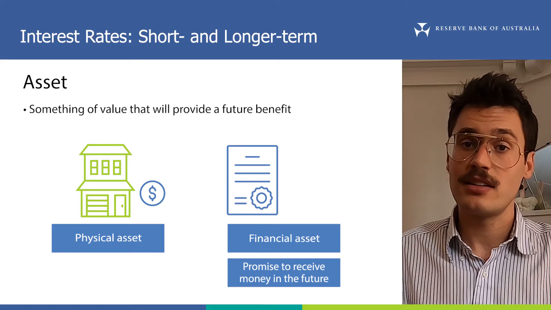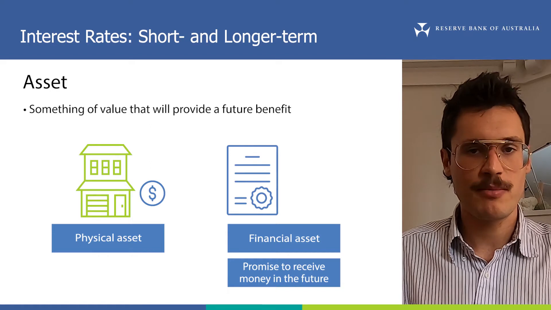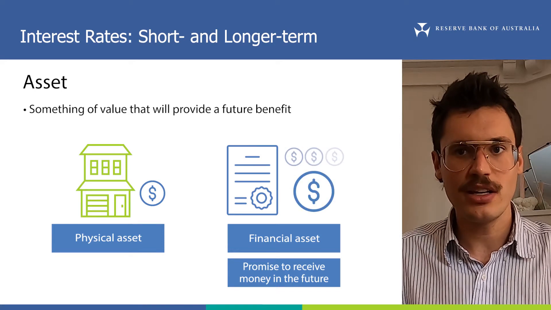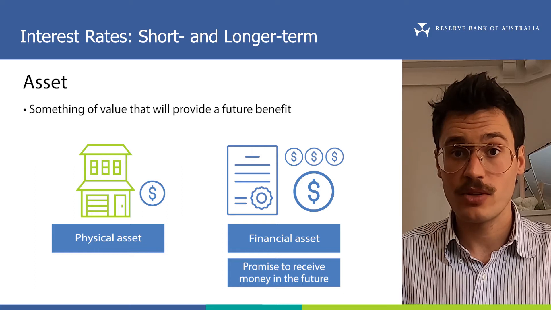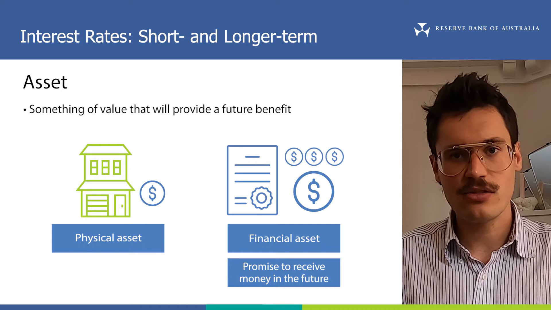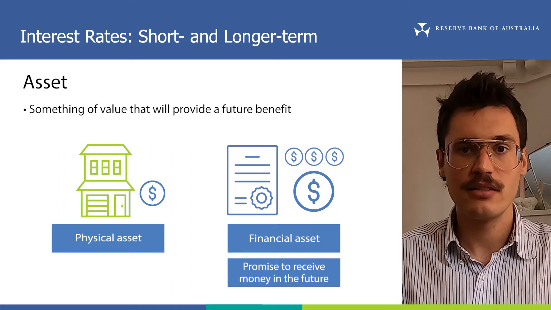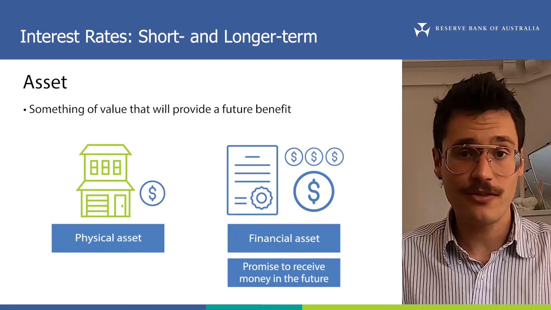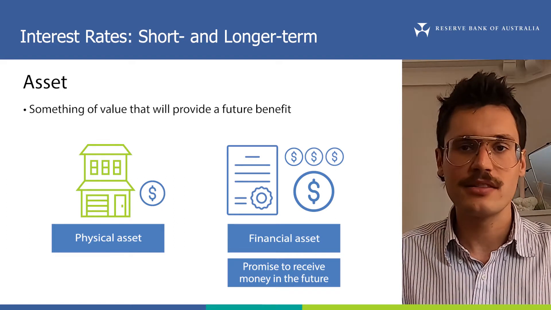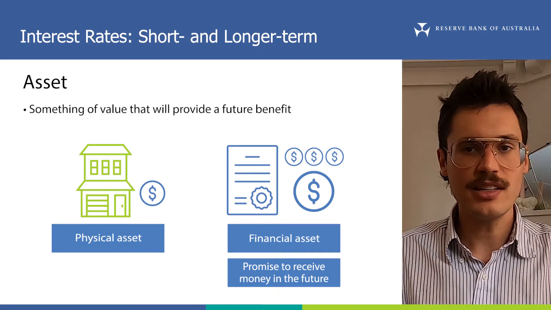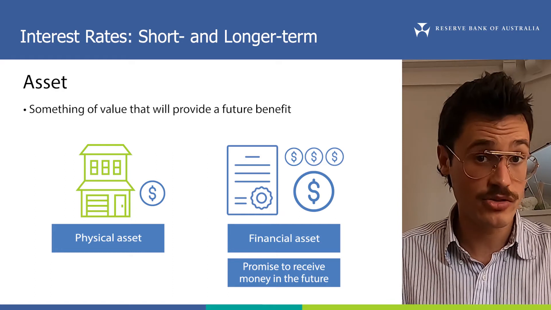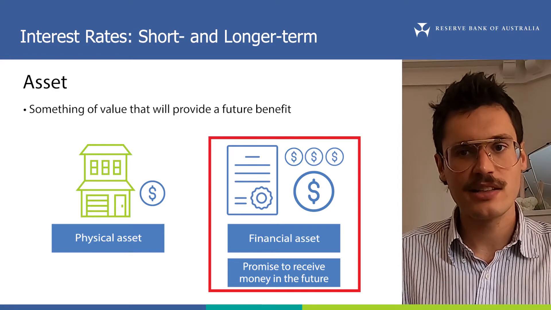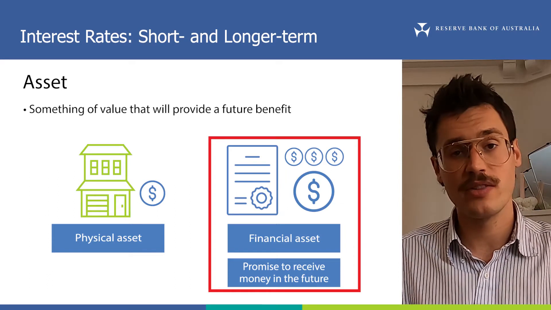An example of a financial asset is your money on deposit at the bank, which is just a promise by the bank to provide you with your money. The money provides you a benefit in the future when you withdraw it to spend, or if you leave it in the bank to earn interest. The yield on your deposit — which is your asset — is measured by its interest rate. The interest rate captures the interest income you expect to receive over a year compared to the size of your deposit. Participants in financial markets trade many different financial assets every day, and their value or price depends on the laws of supply and demand, among other things. Because the yield on an asset depends on the price someone can purchase it for today — the market price — an asset's yield changes as its price does. Financial assets will be very important for our discussion of unconventional policy tools over the coming videos.